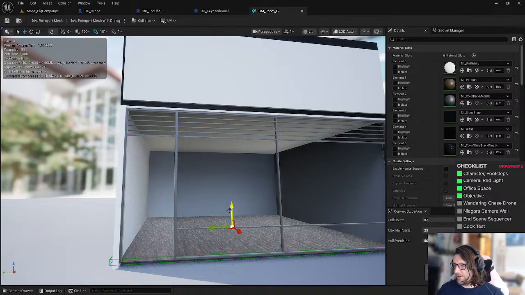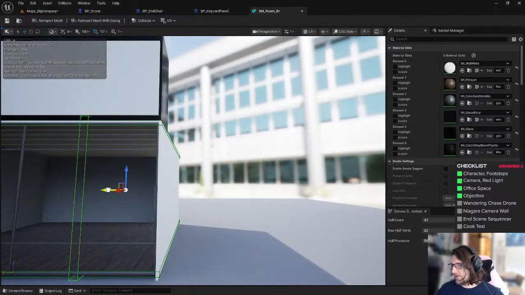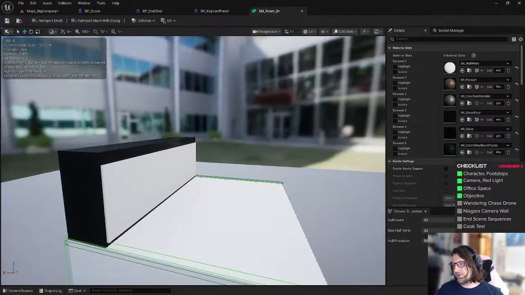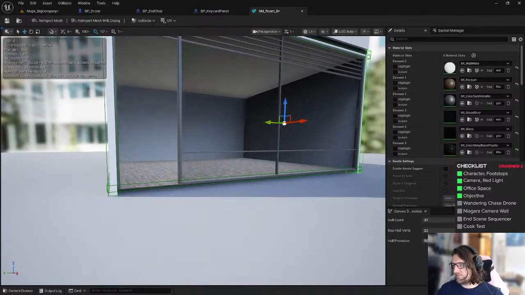flat for the floor, duplicate it, flat for the ceiling, duplicate it. Let's get it taller. We want to get one for the left. Duplicate that. Right. That stops us entering and exiting the room. There's no way we can walk up the top, so that doesn't really matter.